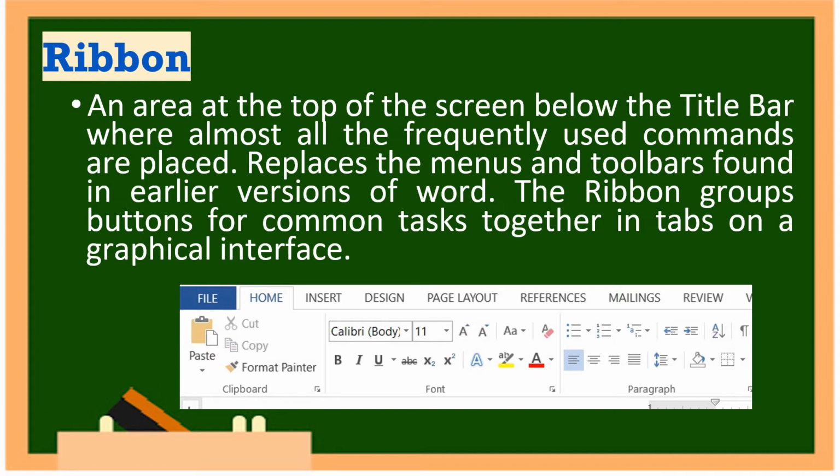The ribbon groups buttons for common tasks together in tabs on a graphical interface. So this is our ribbon where we can find all of our frequently used commands or common commands that we use in making our document. So the ribbon has group buttons for common task commands.